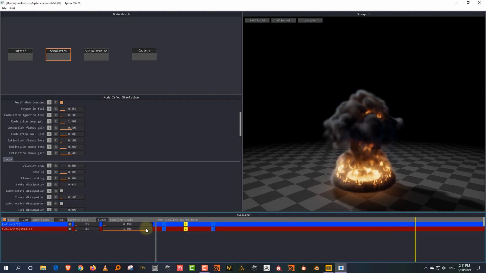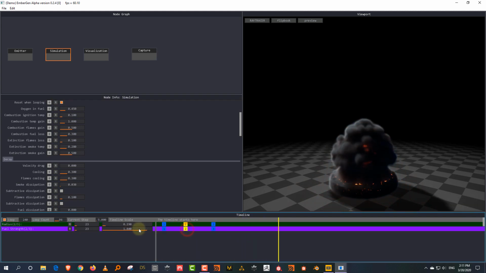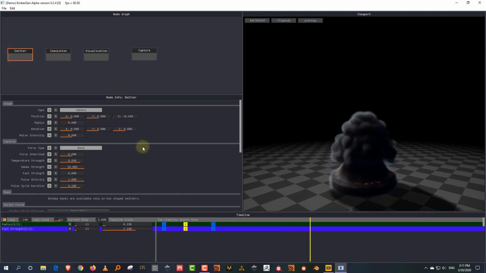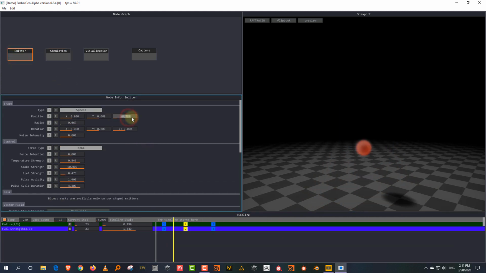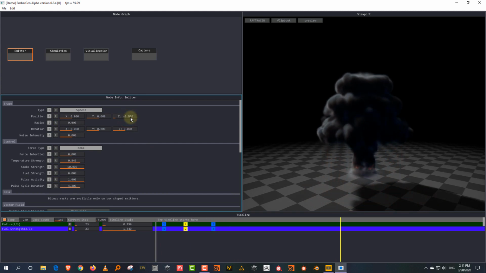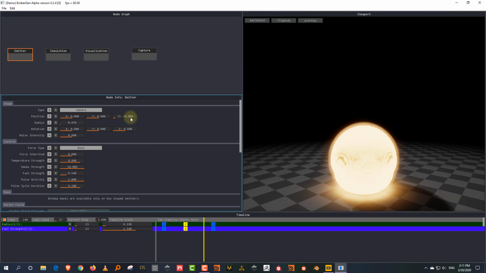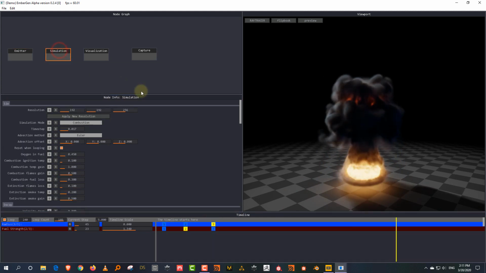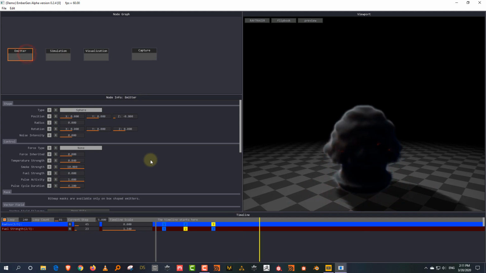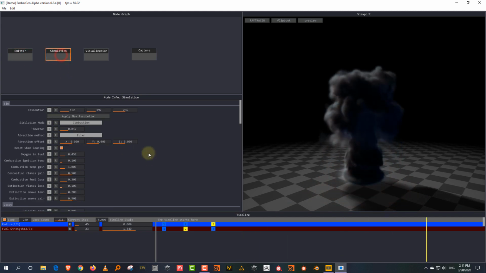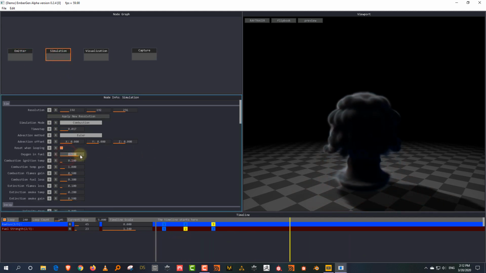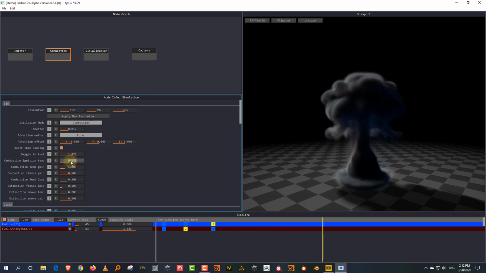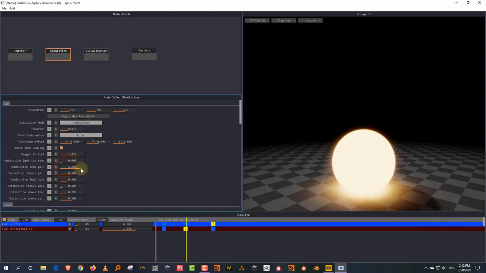Yeah, and maybe lower the fuel amount a little bit. Let me adjust the emitter. I think it's in the ground, so let me just take it slightly higher. Yeah, okay, this isn't bad. Now let's also do one thing. Let's try to adjust a few other things. So I'll add more oxygen, and I'll also increase the temperature gain.